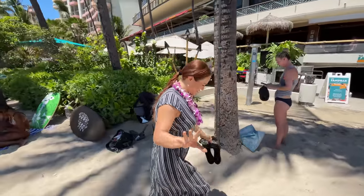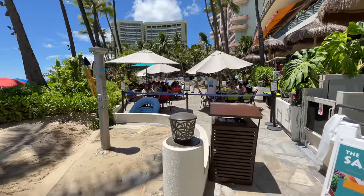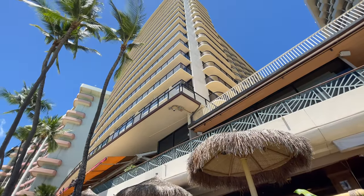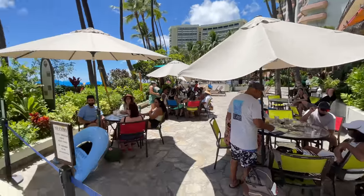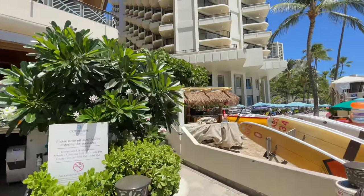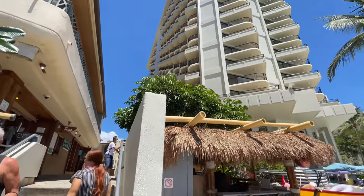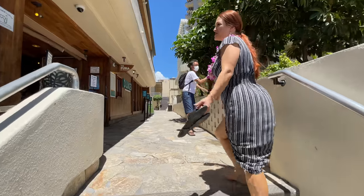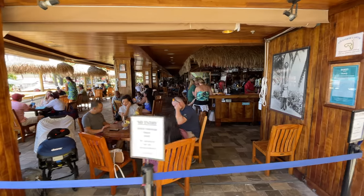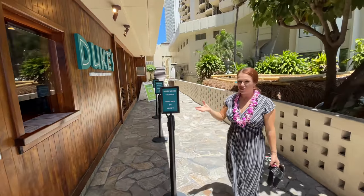The sand is so hot! This is another entrance to the hotel, and this is another viewpoint of Duke's restaurant lanai area. On the top above you will see Hula Grill, and those are the oceanfront rooms. From this side you will also see the deck area of Duke's restaurant — it is always packed. And here there's a side window where you can pick up drinks or to-go orders as well.